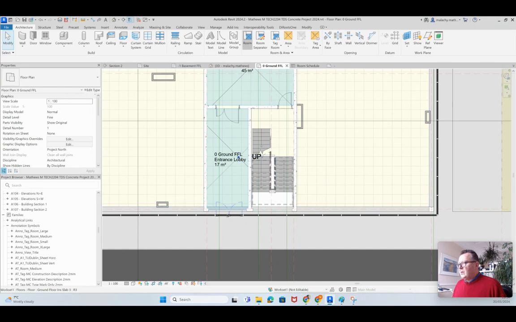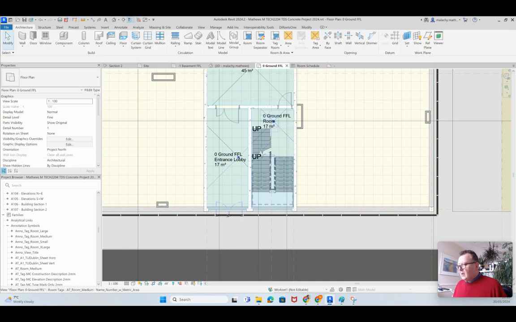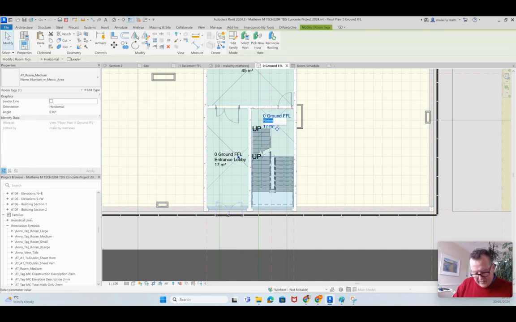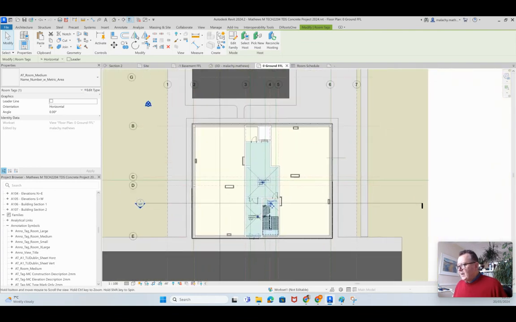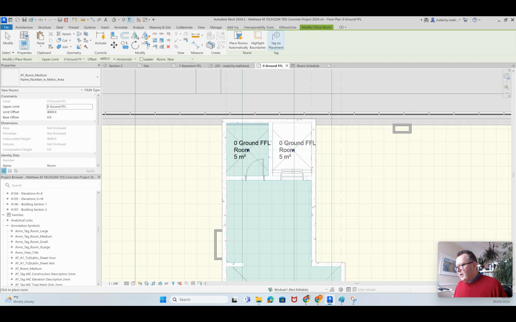Okay, I'll do this one here, which is our, again, this will be a stair. So this is the ground floor stair area. Let's just come up here and do these two while I'm at it. So it's room. Okay, and there.